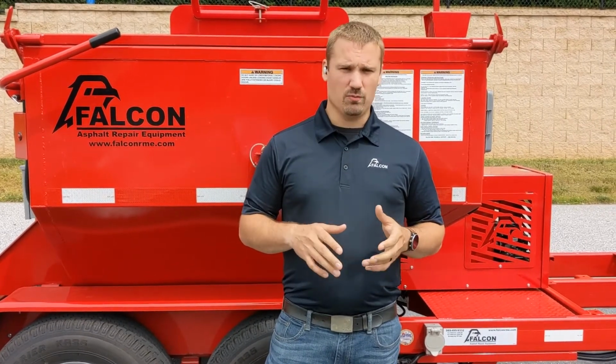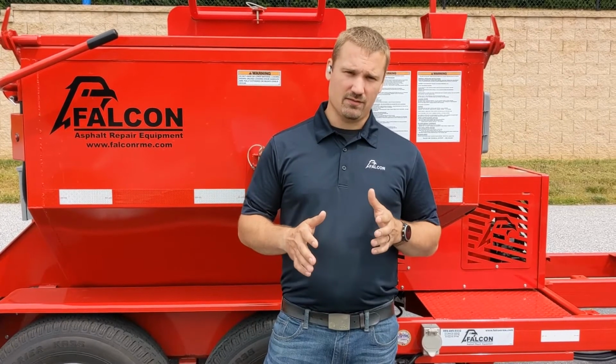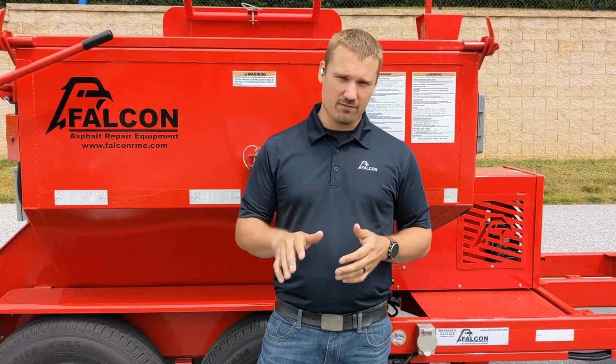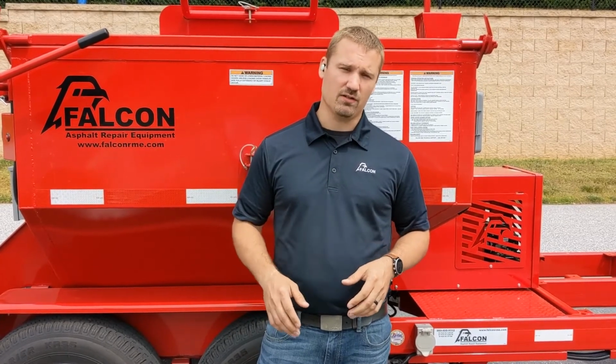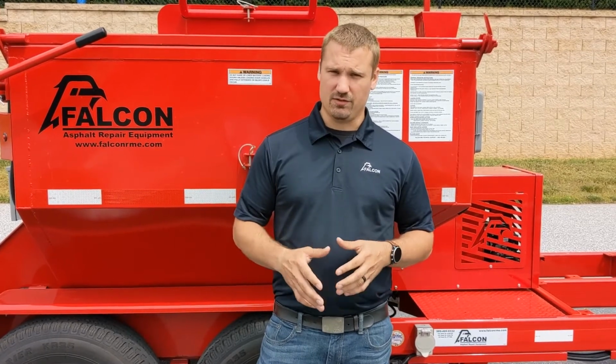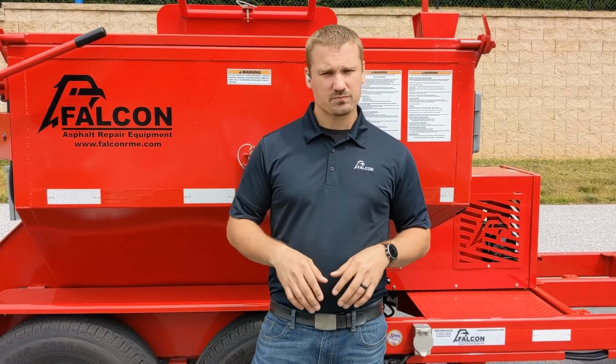There is also a new material called warm mix asphalt. This material is designed to be somewhere between cold mix and hot mix, so we recommend that you never exceed 250 degrees with that material. But again, please consult the MSDS sheet for that, as it is a relatively new thing. We're finding a lot of variation in the temperature recommendations.